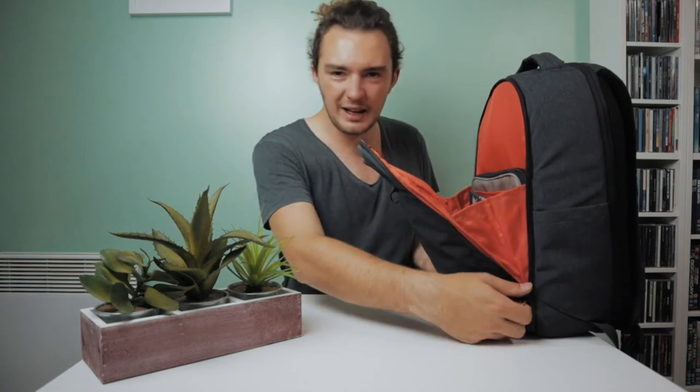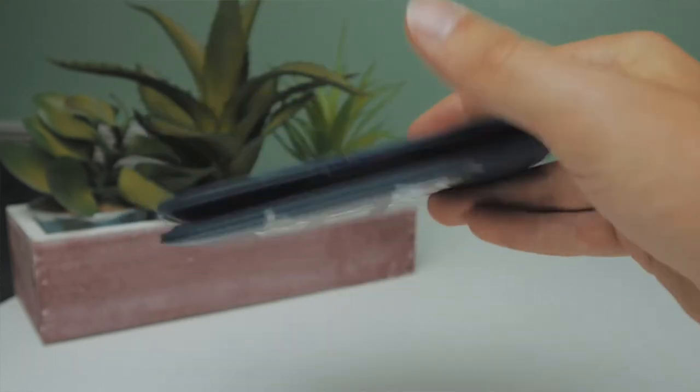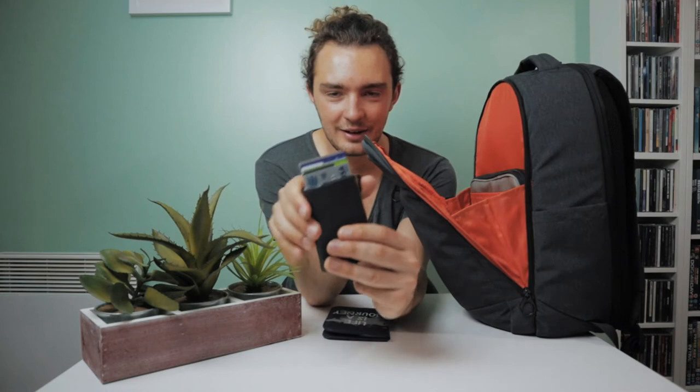This second compartment is where I keep most of my main important things. So obviously if I'm travelling, I need a passport — kept in a nice little case I got from Primark. I'm not going to show you because my passport photo is grim. You need a wallet and a good secure wallet. This one I got from a shop called Mankind — it features a sliding card mechanism and also blocks contactless transactions on your cards. I take a few Sharpies with me as well, because you never know when you might need one.